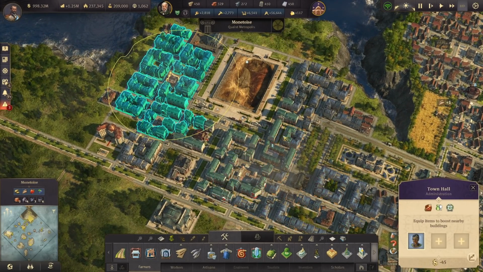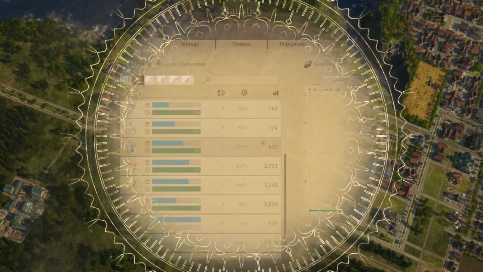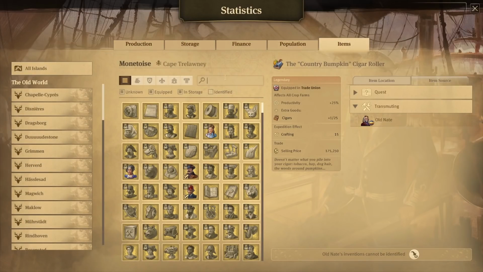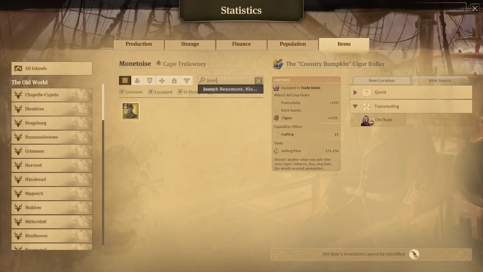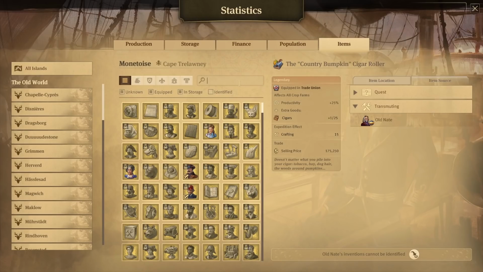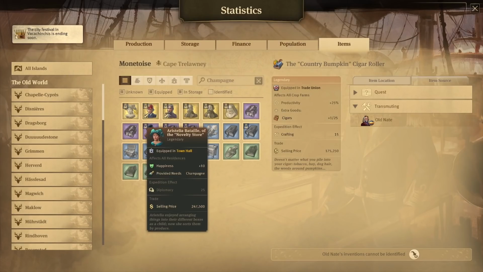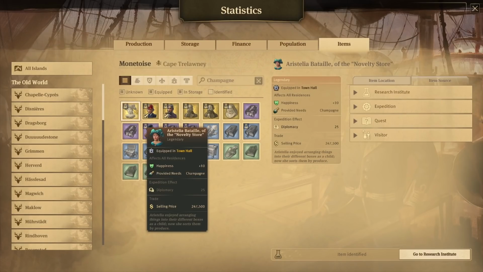Now, for these 2 town halls right here, right now they have actors. They're not going to have actors very soon. I'm most likely going to be doing Joseph Beaumont. That way, again, to provide the cigars. I'm going to do, what is her name? There he is. Aristelia. That way she provides champagne. So that's going to be champagne for them.